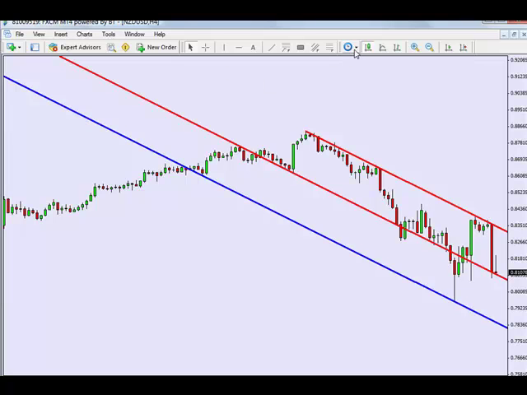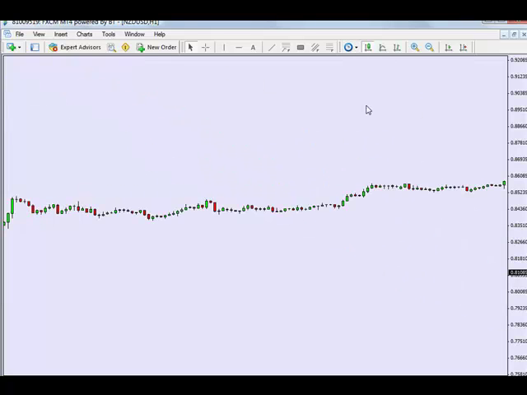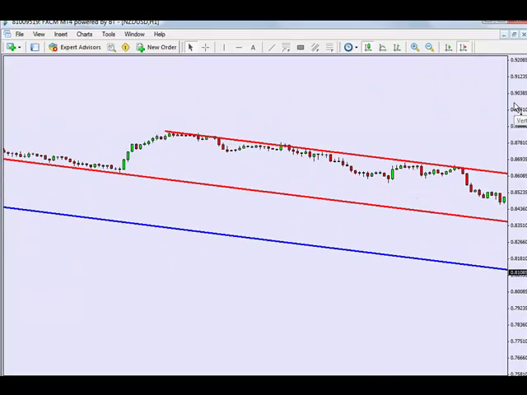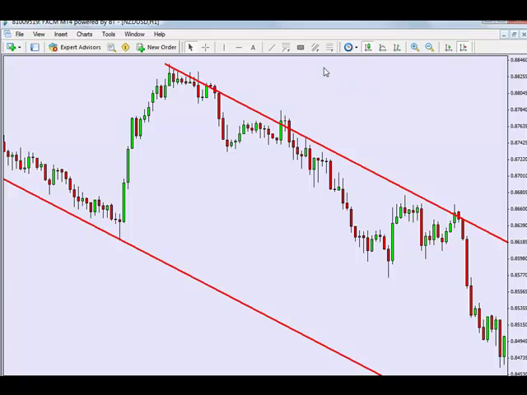Now we want to take this down to the 1-hour compression. We want to see where we stand in the overall cycles of this pair. What I'm looking for is nice smooth movements that have smooth pullbacks, being retracements, from those points where I can take my fib targets and look for respect of the fib target. So I can see from the top here of this overall downtrend down to this point right here around the 87.20, I have a nice pullback in here. And what I'm always looking for is retracements to be nice and smooth like that and to take their time, and then for the selling to come back in.